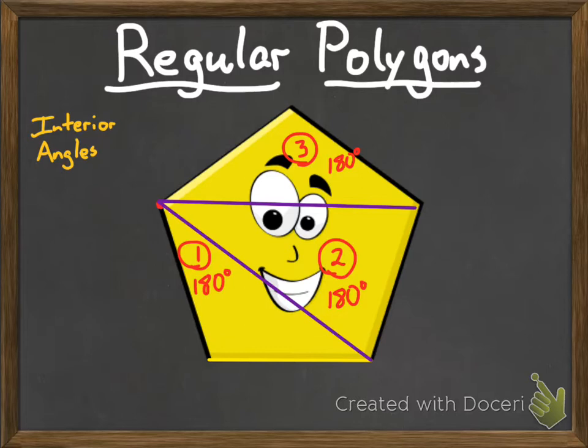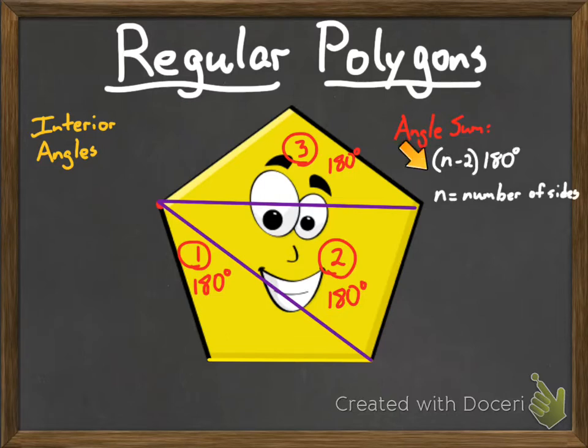So in general, when you have a polygon, the angle sum is going to be n minus 2, where n is the number of sides, multiplied by 180 degrees. Here in this example we had 5 sides. The reason for that is it's just basically saying how many triangles you can divide it into, and in this case it was 3. So n in this case was 5, minus 2 would be 3, times 180. This actually works for any polygon, not just regular polygons.